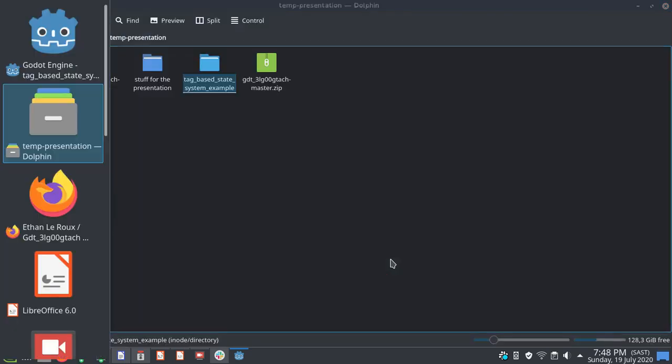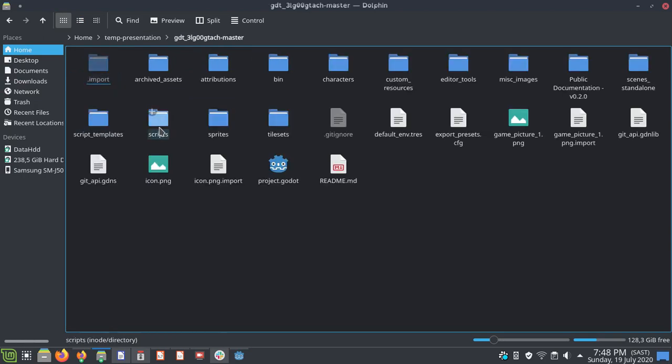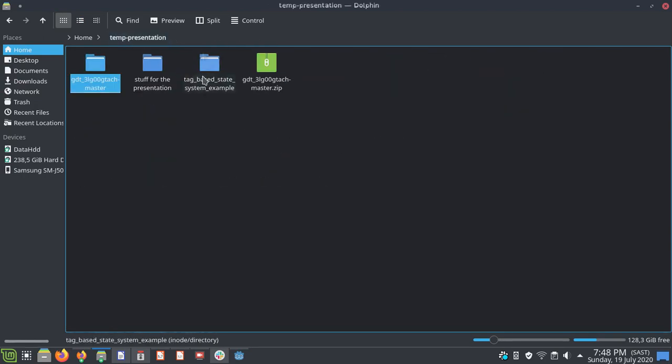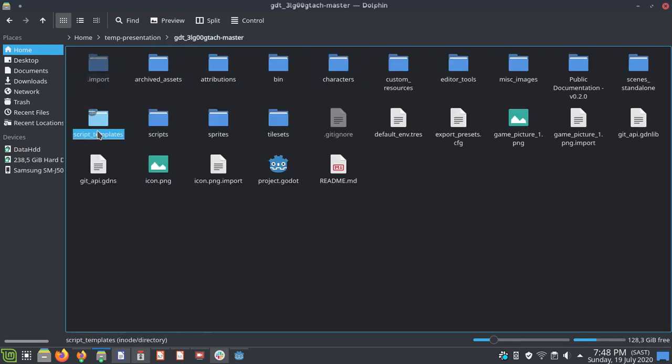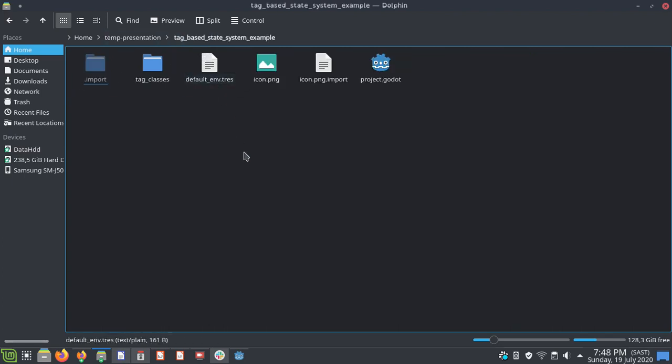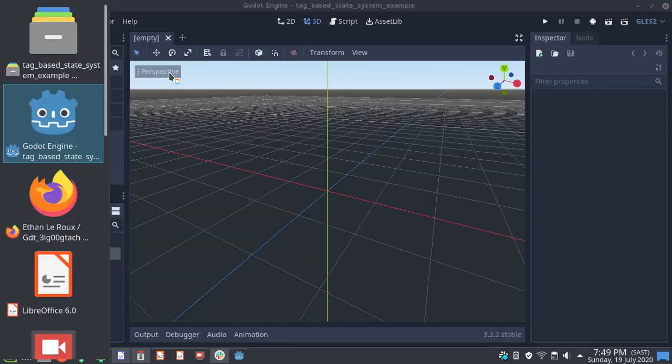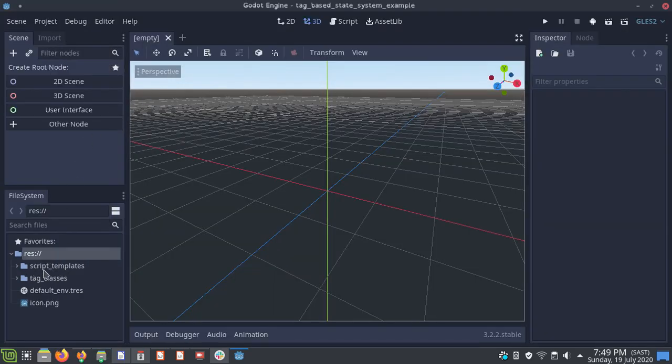Okay, so let's copy over the relevant classes. So scripts, tag classes, I want to copy over to the project, and just for the sake of organization and good code, I'm copying over one of my script templates as well. You'll see it soon. I based it off of the PEP 8 standard specified by Python in the Godot documentation. It is in the style guides on the Godot documentation. Either way, opening up the Godot project, we'll see that the appropriate folders are imported automatically.